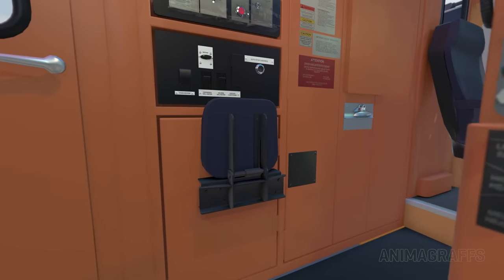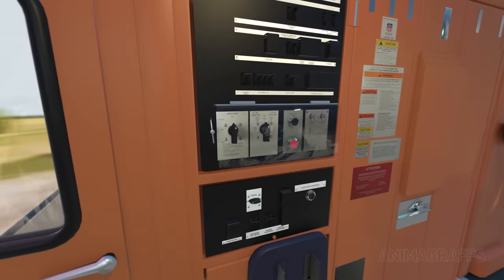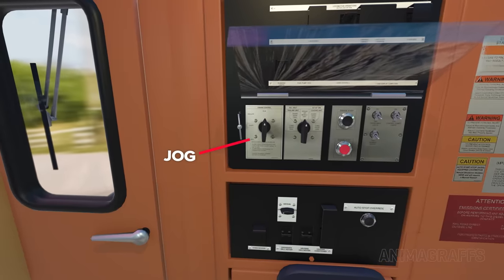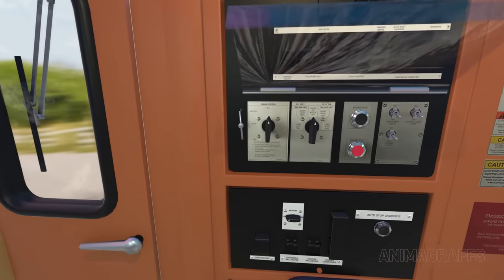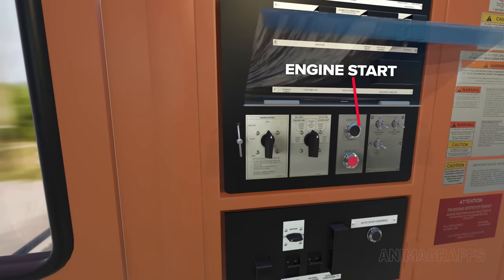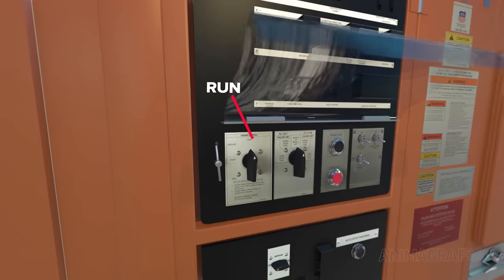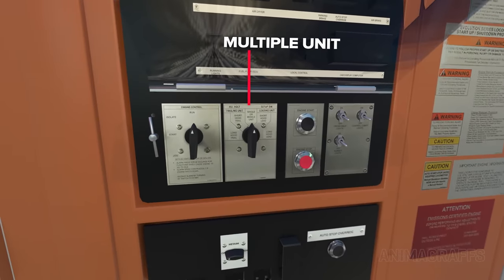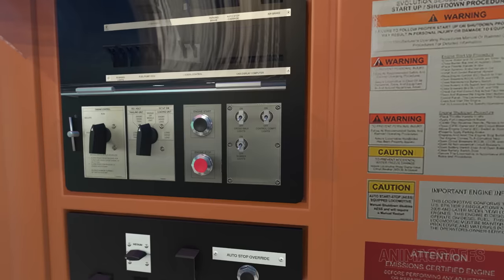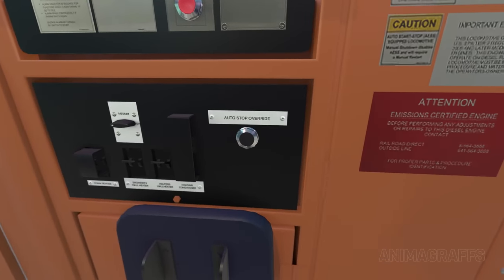Moving to the back wall, there's an additional fold-out seat. Above that, a grouping of circuit breaker modules and switches. In the middle, there's a protected engine control panel. The jog setting allows movement under battery power alone without starting the engine, used for short distances like moving in or out of a repair shop. With start selected, the engine start button is pressed to initiate the engine start sequence. Isolate leaves the engine running at idle but disconnects the main generator and power to the wheels. The run setting is for normal operation. The multiple unit switch has settings for linking multiple locomotives together in various configurations. There are engine start and stop switches, and the last panel controls crosswalk or ditch lights at the front, number sign lights, and lighting for other control areas. The auto stop override button prevents the engine from shutting down automatically for two hours.